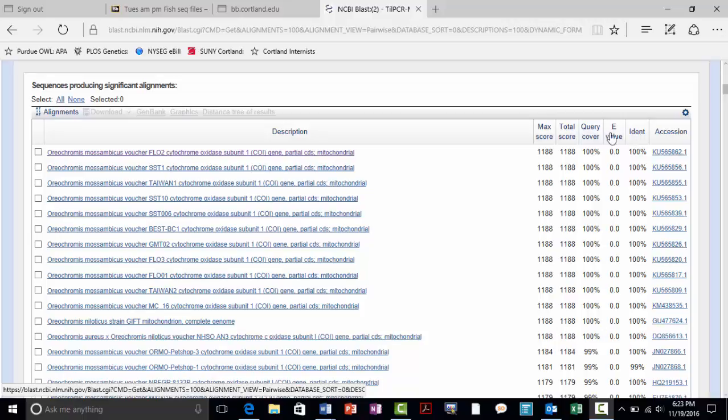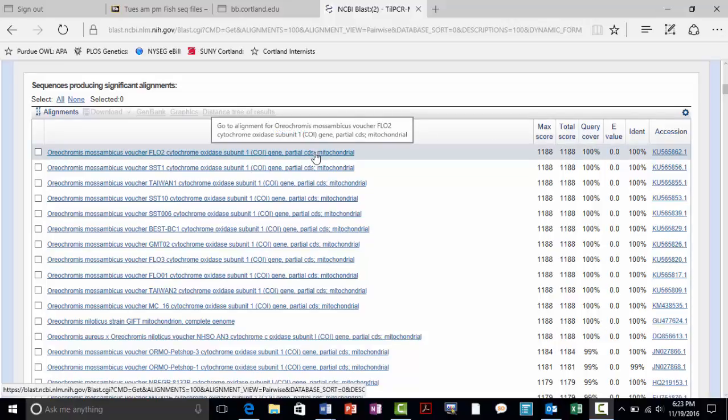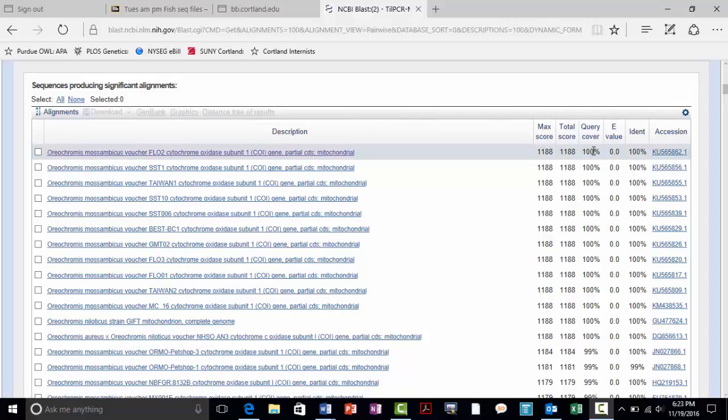And now if we look at query cover, I've already described what query cover means. It means that our entire 643 bases was able to be aligned with the sequence that was uploaded. So with this number one hit here, 100% of our sequence was able to be aligned.